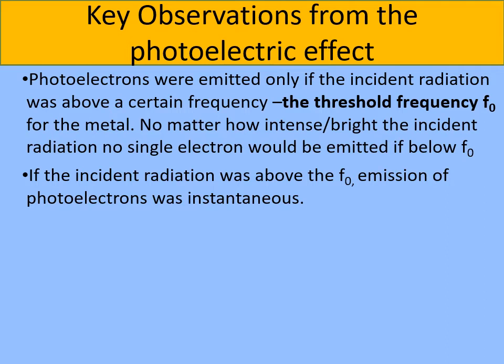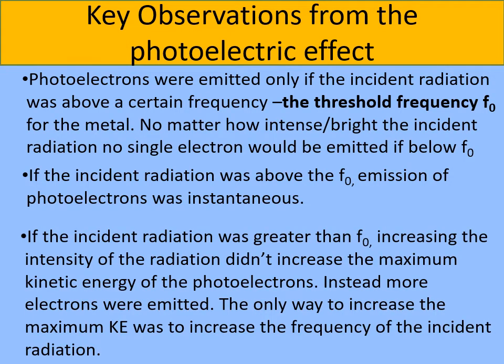Now, according to the wave model, very intense light should be needed to have immediate effect. Their observations showed that even weak or low intensity light was effective. According to the wave model, weak light waves should have no effect. Now, that wasn't the case. Increasing the frequency of light, according to the observations, increased the maximum kinetic energy of the electrons emitted. Now, again, wave theory suggested that it should be the increasing intensity or amplitude and not the frequency that increases energy of the electrons. Okay, so that one also didn't work out too well.